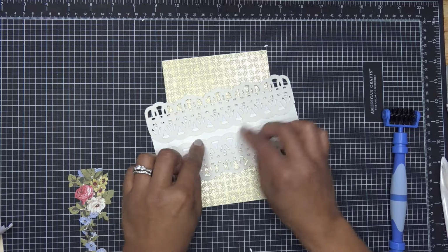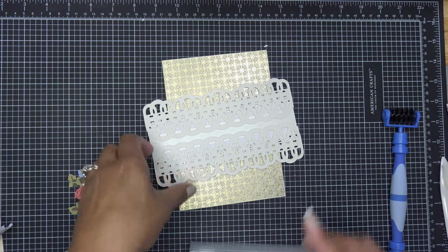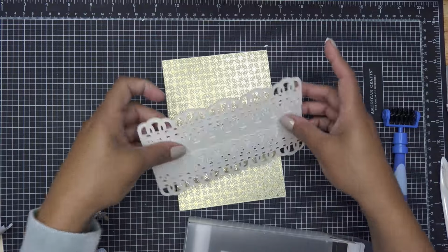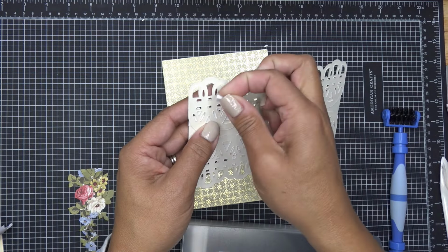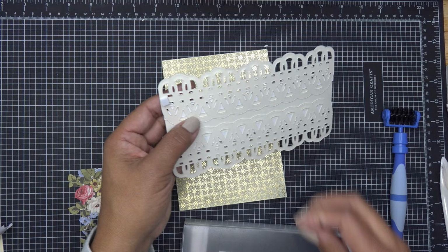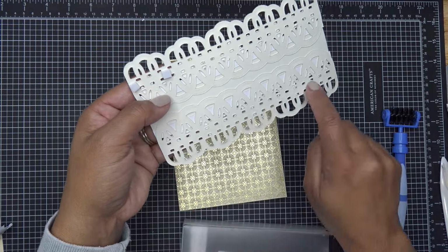Okay, so let's put some dimensionals behind here. These are the Anna Griffin dimensionals, the ones that are a little bit thicker, because I can definitely go for the bigger ones. I always end up using these smaller ones. Now you can kind of see through here. Still going to try to place them so that it's not super noticeable. So like here, you know, like in these little areas, all down here, it's definitely down the middle, and then all down here. Okay, and I'll be right back.